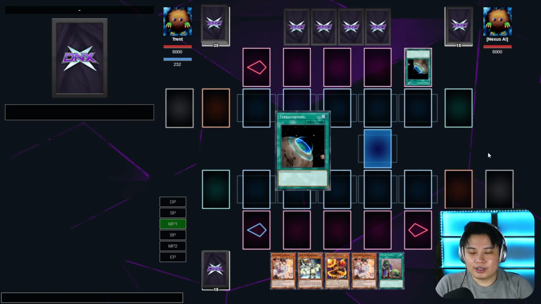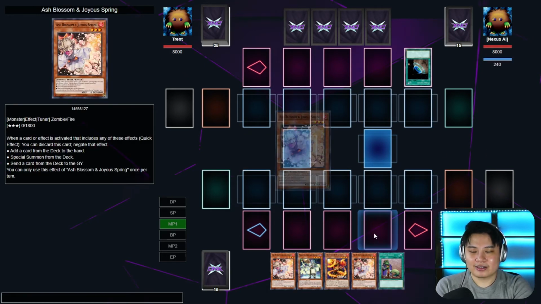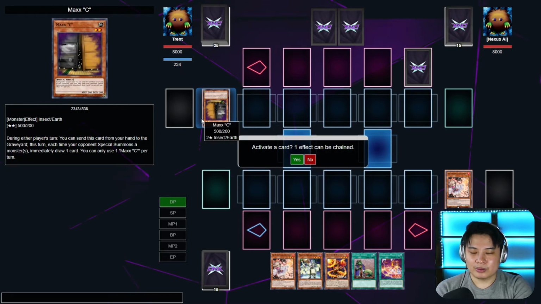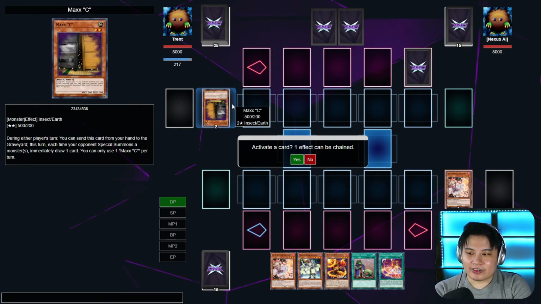Opponent plays Terraforming Expanse. We're gonna stop that, because we do have 2 Ash Blossoms. Oh, every time we special summon, he draws a card. Can we negate that? Send a card from the deck to the graveyard, special summon. Yeah, not great. Not great for us at all. No to that.